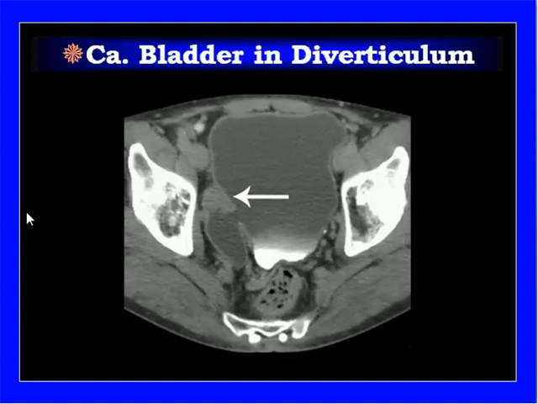Now the bladder tumor may occur in an adjacent diverticulum due to chronic irritation, and here you can see a tumor which is involving the diverticulum depicted by an arrow. A little bit of the contrast is present. This is a CT image of the pelvis, and you can see the small amount of contrast which is present at the base of the urinary bladder.